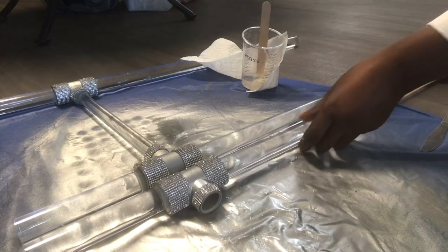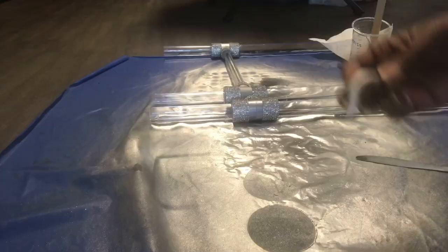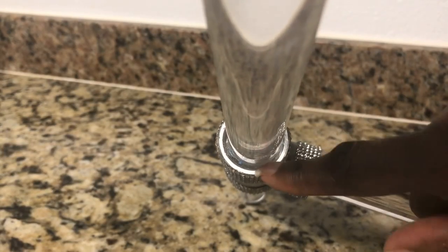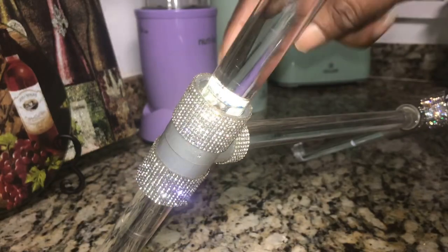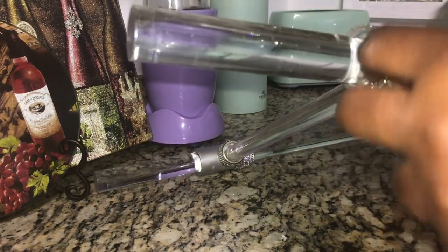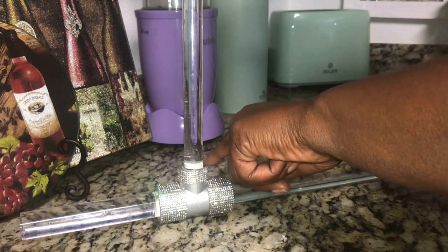I'm using a one-inch diameter by 30-inch acrylic rod as legs and a half-inch diameter by 12-inch acrylic rod as a crossbar, using a T-connector. Make sure all your T-connectors are at the same height for each leg. I cut a rubber piece from a chair stopper and stuffed it down inside the T-connector using a butter knife to make sure it fit tight on the rod, before adding some epoxy that I let sit for about seven minutes to get thick. I put the epoxy inside the top section first, let it dry overnight, then repeated the same process on the bottom and side sections of the T-connector.